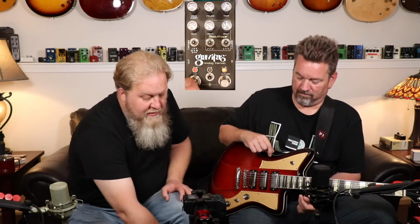So that kind of takes care of the rate knob and the tap. So you have the tap there. You can set it where you want it with the rate knob, or we can just tap it in.